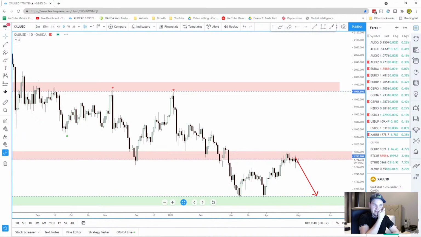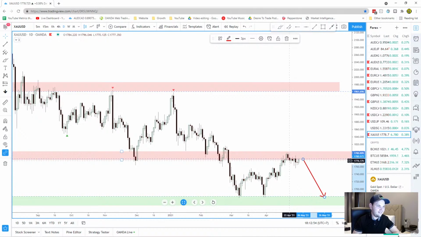Now, here is gold. Gold is hitting a resistance area. Actually, it's been there for a while, since April 16th or so, almost close to a month ago soon. And price is just there as a resistance, doing nothing. Expect price to go back down to the support at 1700 or 1600, and we still have to wait for this to happen. But that's a really good place to take a trade.